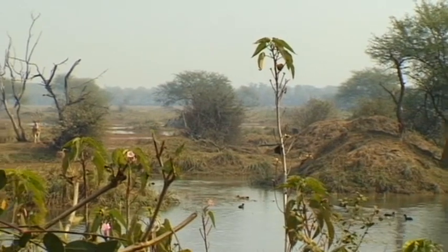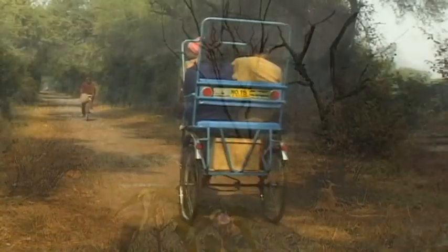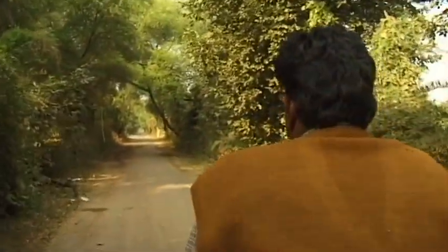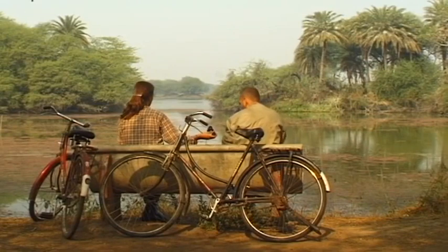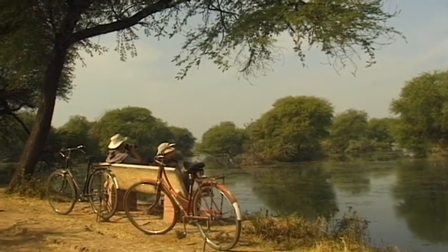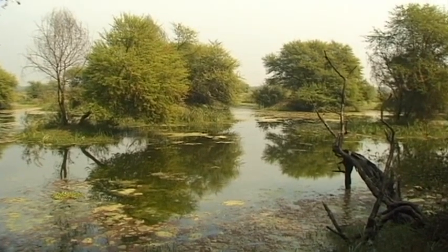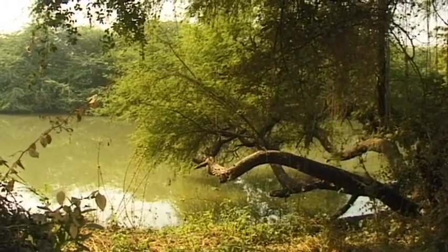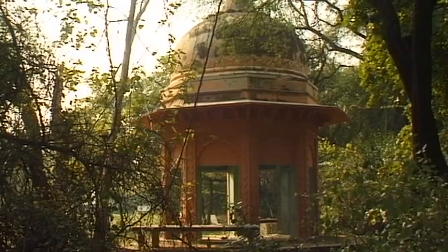However, this world-famous bird sanctuary is located close to civilization and also to a good network of roads. Motor vehicles are few and far between in Keoladeo Ghana. Here, the bicycle rickshaw is the most common means of transport. The increasing heat makes it necessary for the drivers to take a number of short breaks. During certain times of the day, the roads of the dam become quite crowded. In the middle of the park is a small temple from which the Keoladeo Ghana Nature Reserve derived its name. It has a mysterious and a desolate atmosphere.